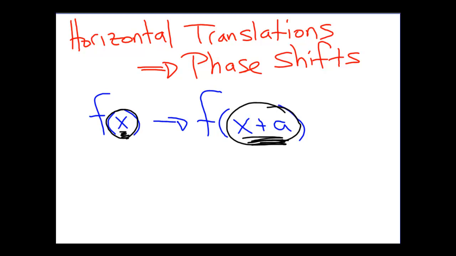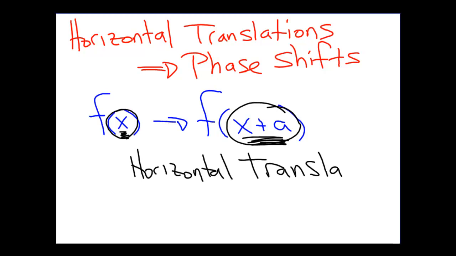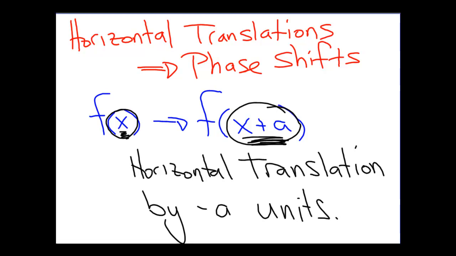And this is that confusing issue with horizontal transformations where they always seem to do the opposite. They always seem to have the opposite effect of what we would predict. So this is a horizontal translation by minus a units, or by negative a units. So a positive value added on to our x will shift our graph left, and a negative value, a value subtracted from x, will shift our graph to the right. Once we start putting all of these transformations together, things will get complicated and we'll have to think carefully about the way things look. But for now, let's just focus on one simple thing.